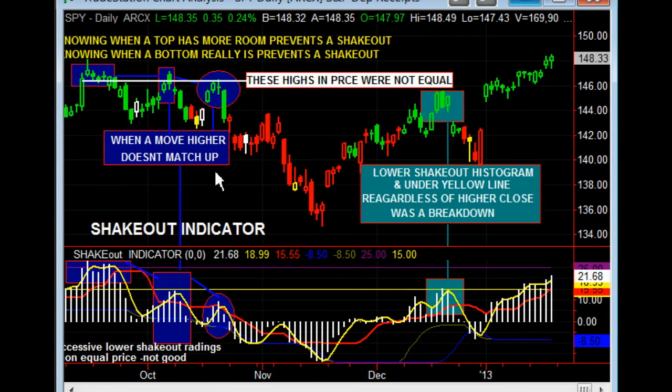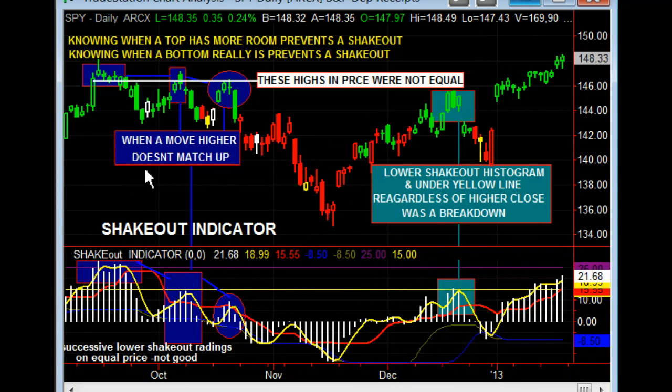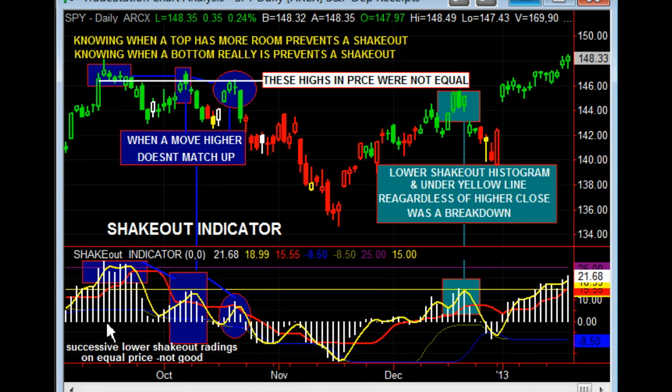Next slide, and we can go ahead and take a look at some of these. Alright, so here, perfect example of the histogram and what we look for. And in this particular case, we came into this situation where we were well over the purple line in these rectangle boxes, and you can see we had a series of highs, all kind of matching. You don't have to be exact, but the point being is that you have similar prices, so you should have a similar shakeout reading. And notice we had successively lower highs.